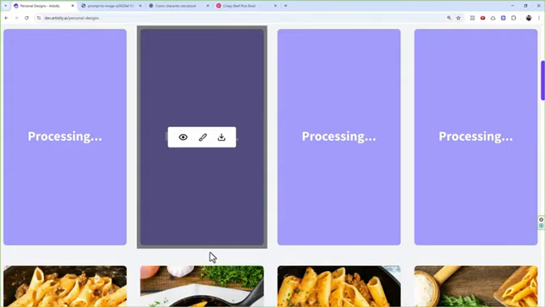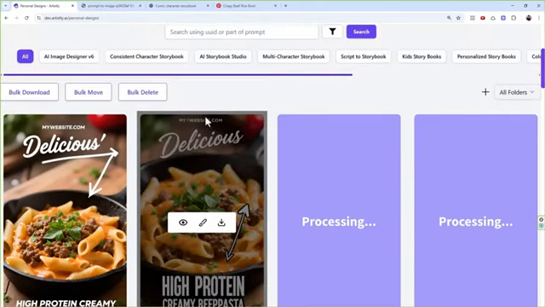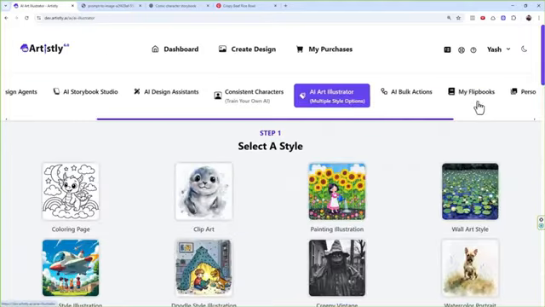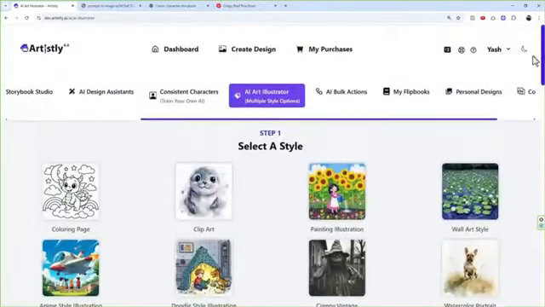It's not humanly possible to combine all the things in one, so I created these categories. By doing that, we have our own tools and home of different AI generations, and whichever one gives you the best result, go with it. Come to AI image designer V6. There are literally 6 or 7 different types of designers in front of you. Use them. You go to Art Illustrator, there are like 50 designers. Use it.